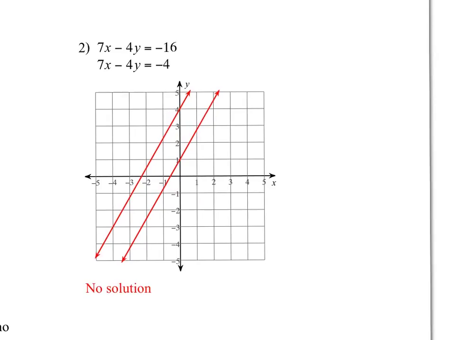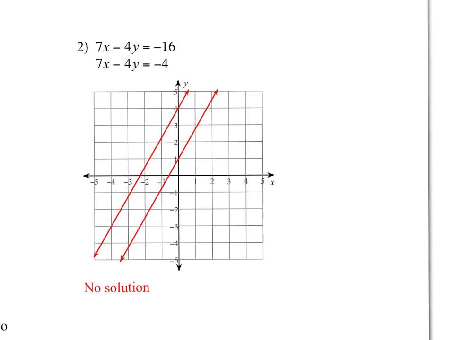Question 2, again, we're going to be graphing, and in the end, we should get no solution. Some of you have no solution, but going the other way. So let me show you how we solve these. Remember, because 7 and 4 don't divide in, we're going to need to rework this so that we're in y equals mx plus b. So if I move the 7x over, I have -4y equals -7x minus 16. It becomes -7 because I had to subtract it.